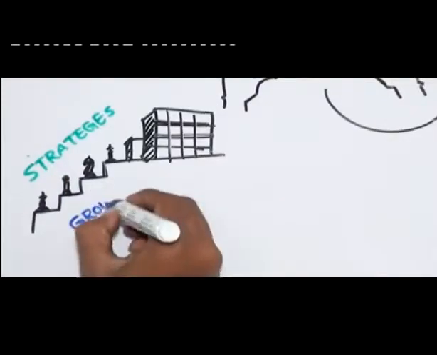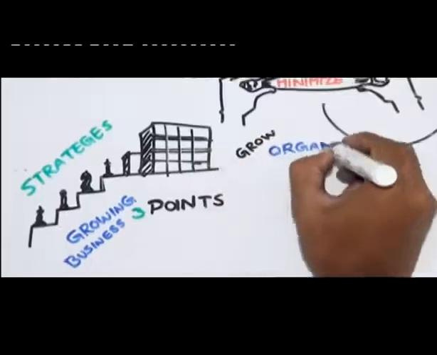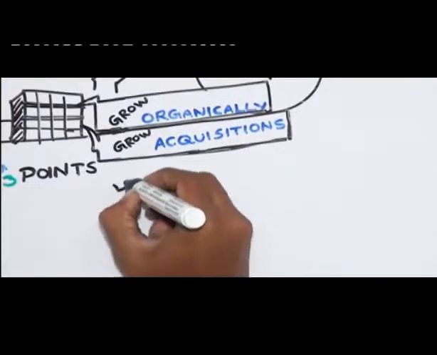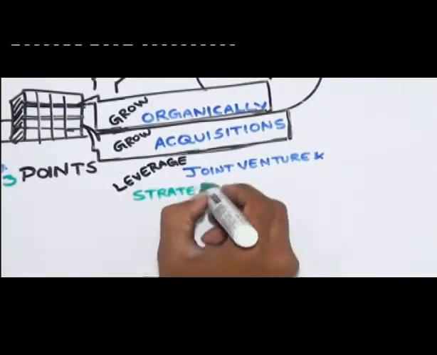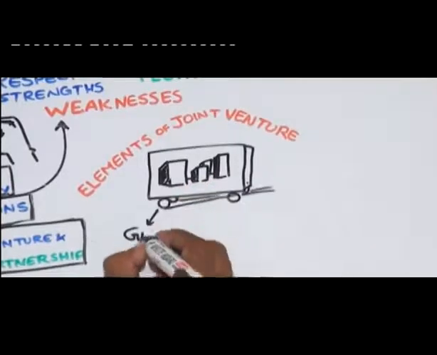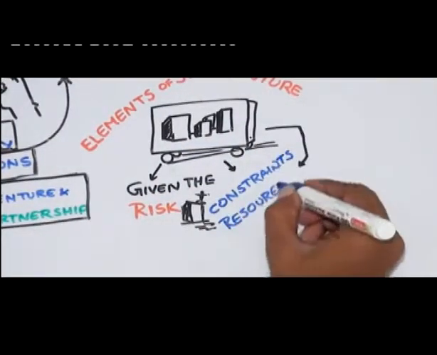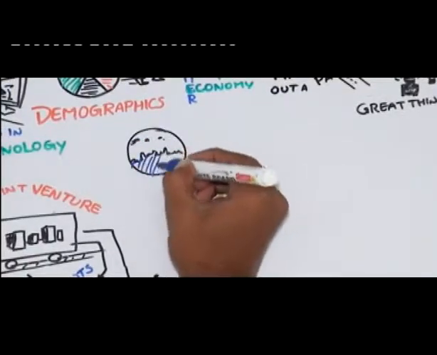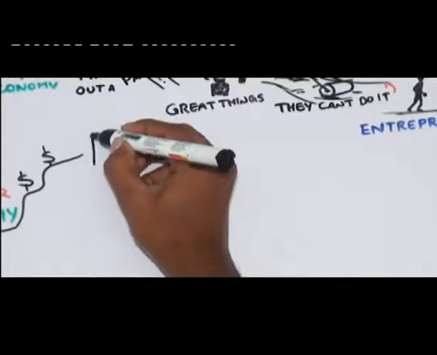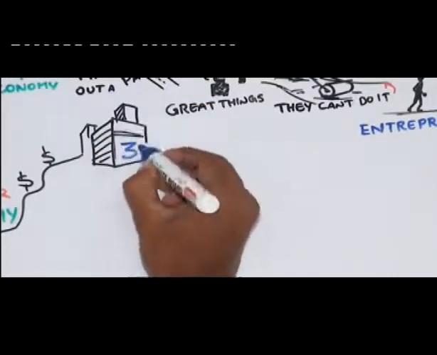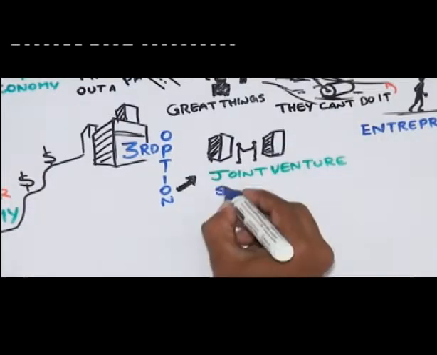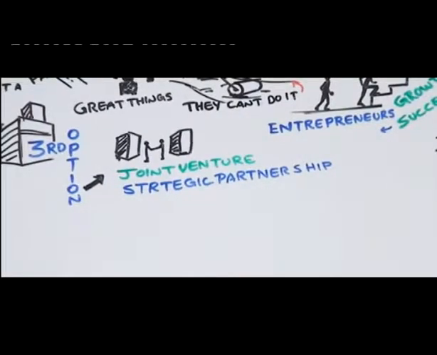The strategies available for growing one's business come down to three options: grow organically, grow through acquisitions, or aggressively create and leverage joint ventures and business partnerships. Given the risk, constraints, velocity of change, and global reality that define the customer economy, organizations must master the third option to create and leverage joint ventures and business partnerships if they want to survive.